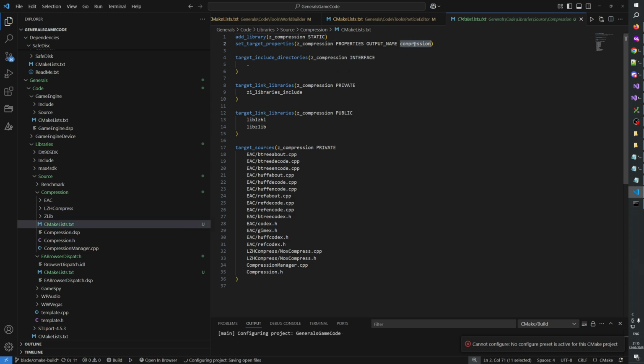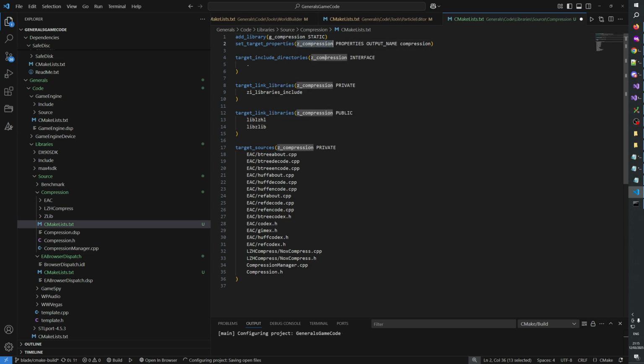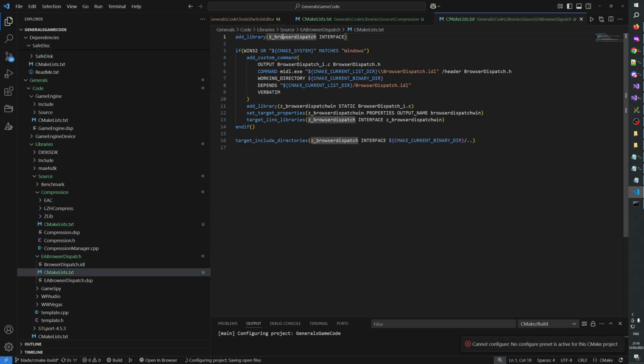So we have compression here. So this should be called G compression. There we go. And this one we call G browser dispatch. There we go. This we call G browser dispatch win. There we go.